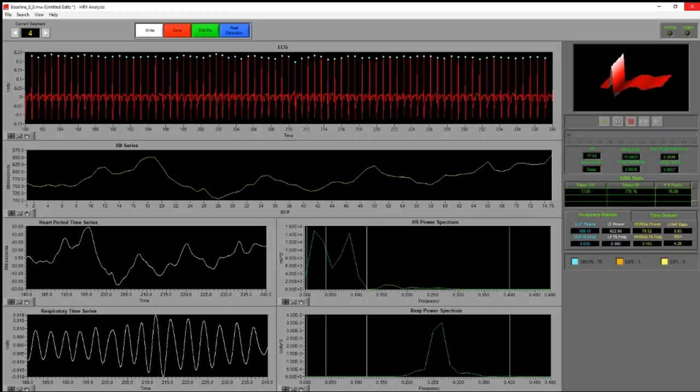Okay, next question that I want to look at here is, is there ever a time in which you would leave the yellow dots in the data? So yes, there is. In some cases, what you're going to see is not random, but once in a while, you'll see a very long IBI. And there may be a question on why that's being caused. And in most cases, it is actually RSA. So we want to leave that there.